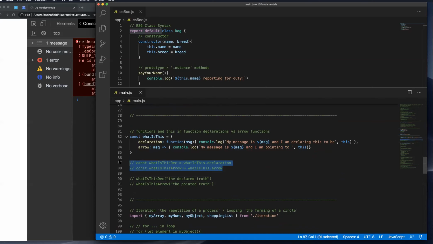So let's go. Let's pass both of these. Has anyone got an idea of what each of these will return? I'm giving them both a message, that's okay. What about the this for each of these? So in the declaration and the arrow, what's this going to be in each one?